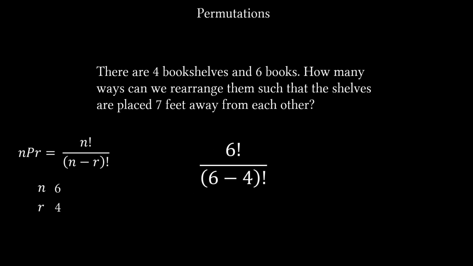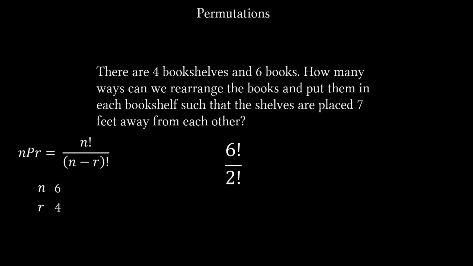Since we know that our given numbers are 6 and 4, we go ahead and substitute them into the formula. Let's work this out. 6 minus 4 is equal to 2, so it's going to be 2 factorial. Now we're left with 6 factorial over 2 factorial. Let's expand 6 factorial, and it'll be 6 times 5 times 4 times 3 times 2 factorial. You can see that 2 factorial is also part of the denominator, so we can just cancel them, and we're left with 6 multiplied by 5 multiplied by 4 and 3. We do the associative property here, and hence we get 30 multiplied by 12, and 30 multiplied by 12 is 360 ways.